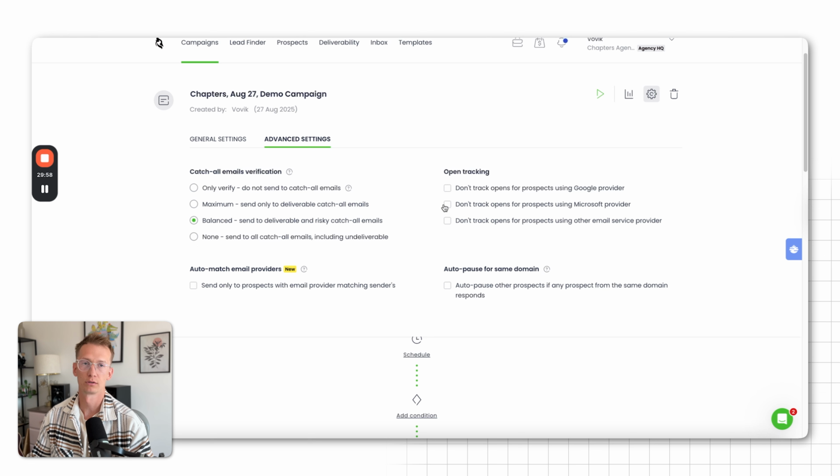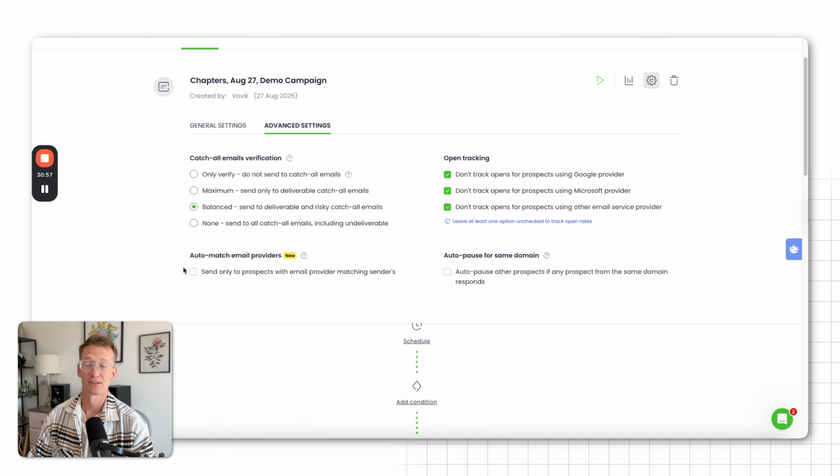Open tracking. So by default, open tracking is enabled. I recommend disabling open tracking. I give you 80%, 90% that it will trigger spam filters. So you should be very careful with open tracking, and generally open tracking is not a reliable metric because right now Apple, for example, opens all the emails, all the images. So even if the person doesn't open your email, Woodpecker will show you that email was opened, right? So you should be very careful with that. My recommendation is not to track opens, but to disable it.